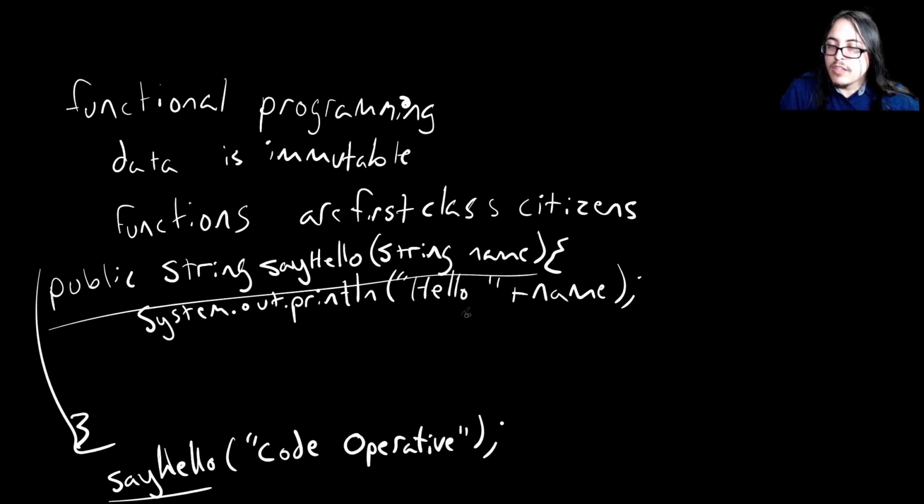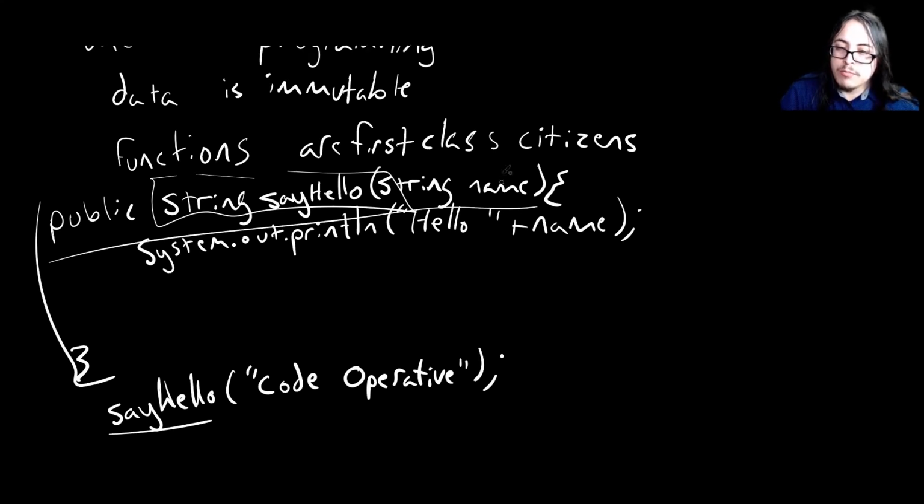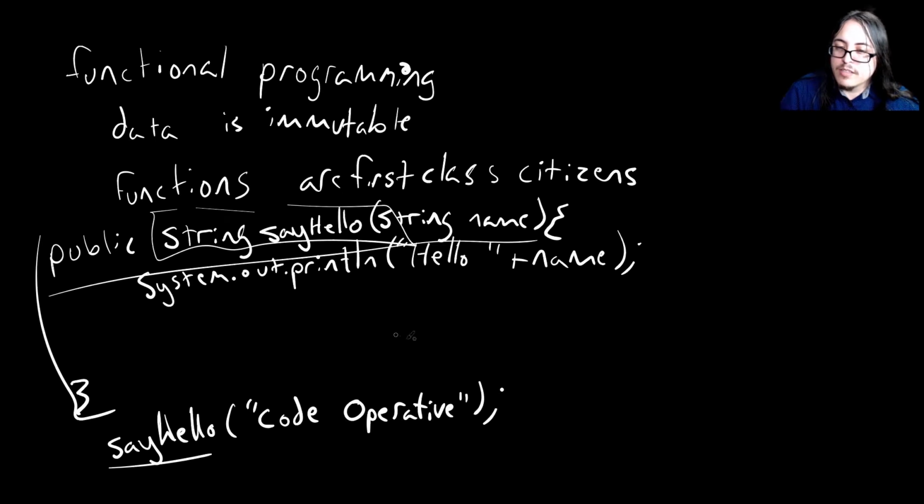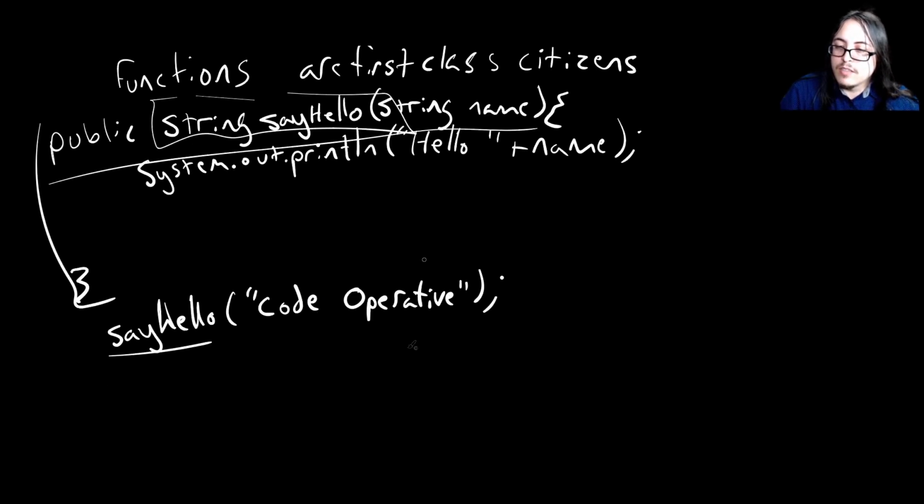So the idea of functional programming is that these are first-class citizens, and that you don't deal with mutable data, you only deal with functions, and any time a function modifies data, instead of modifying the thing that's passed in, it will return a new version of that piece of data.